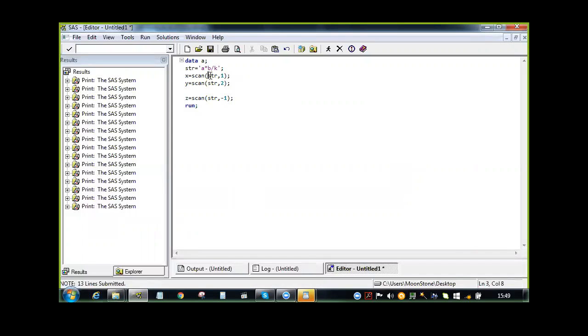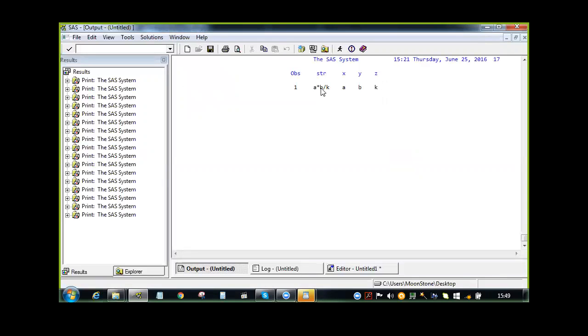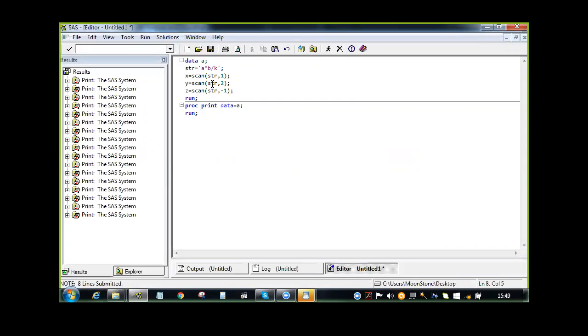Now if I am using str1, str2, str -1, important thing, I am not mentioning any of the delimiter. What will it do if you execute this code? By default, let's get it printed. I did not mention any of the parameter, so delimiter. What will be my delimiter? By default, whatever has been used, it will take that automatically, right?